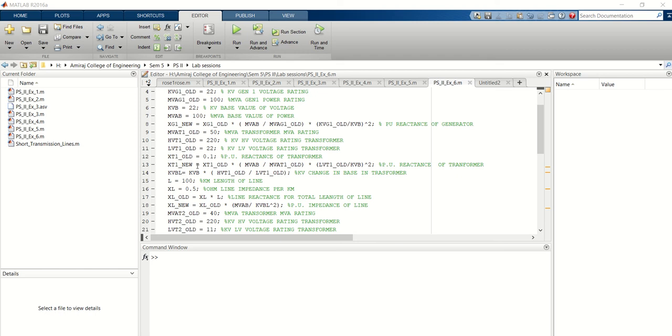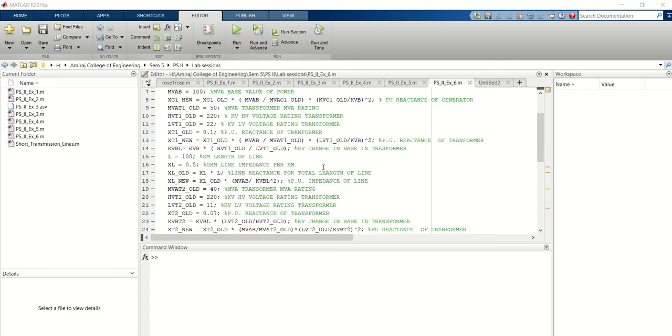The variable is called xt1_new. In the same way you can do it for your other transformer, with the change in the base. The formula remains the same; for the formula, please refer to the previous lectures we discussed in the very first playlist.